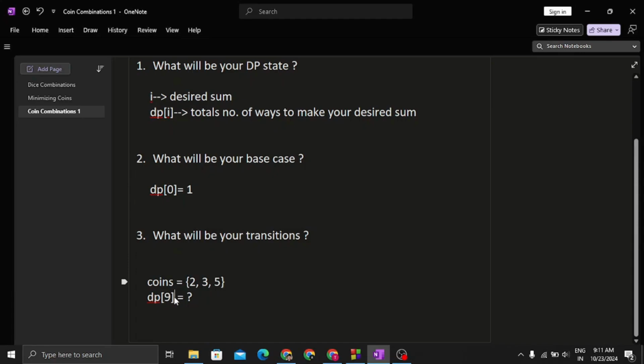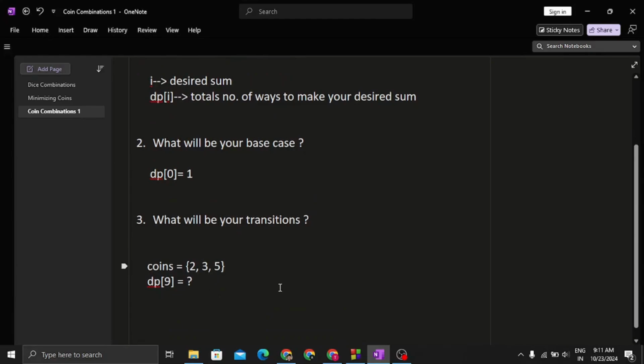Consider that you have already calculated the answer for values less than I. Now you just want the answer for DP of 9. How many ways are there to reach 9? You can only reach it by using these coins, of course. So the number of ways to reach 9 is DP of 9 minus 2, plus DP of 9 minus 3, plus DP of 9 minus 5.